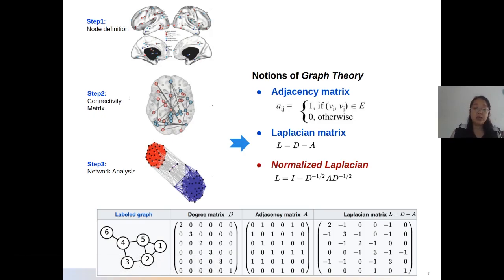Once we have the adjacency matrix, we can define the degree matrix, which is the sum of each row, or how many edges each node has. And at last, we get the Laplacian matrix by simply subtracting the adjacency matrix from the degree matrix.